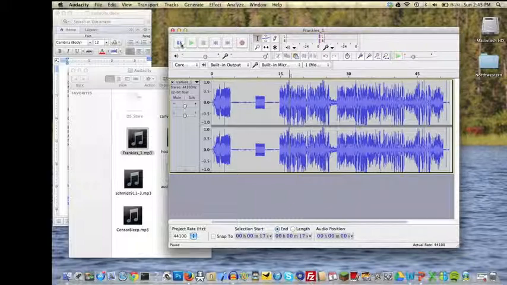Dashboard gives us a pretty intuitive look here. We have all of our controls: pause, play, stop. This goes to the beginning of the file, end of file. We can record additional voiceover, do some more edits here. We can take in each part of our track here, we can simply silence it. We will undo that. We'll handle that a different way. Here's our magnify tools. Really important on audio editing, especially to be as surgical as possible. So we'll be using that a lot. And you see the project right down here, set at the standard CD sampling rate of 44,100.